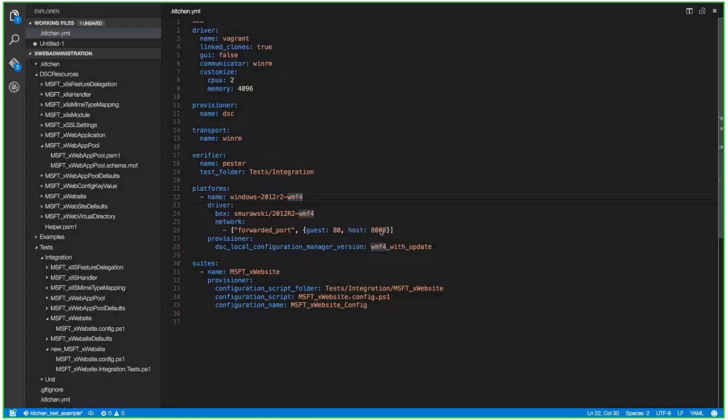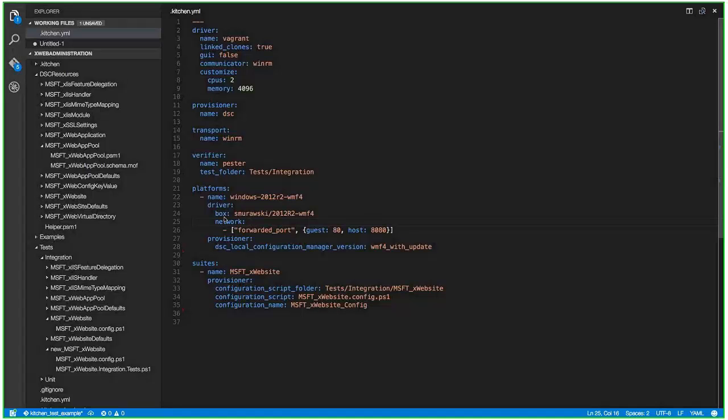Now, different tools are going to have different capabilities, so this stuff is specific to the driver. One thing I'll point out is you can specify a lot of this information at different points in this configuration document. When it's in a more specific place, like for this platform where I'm specifying additional driver information, those are overrides.